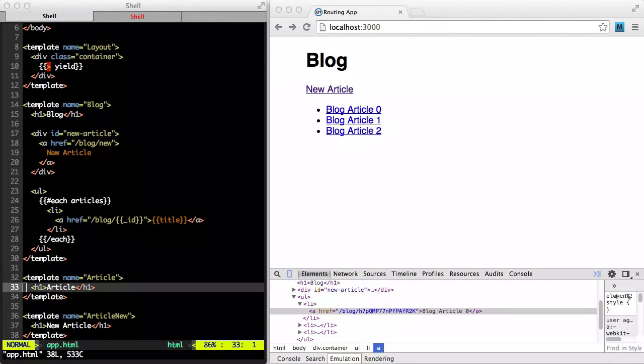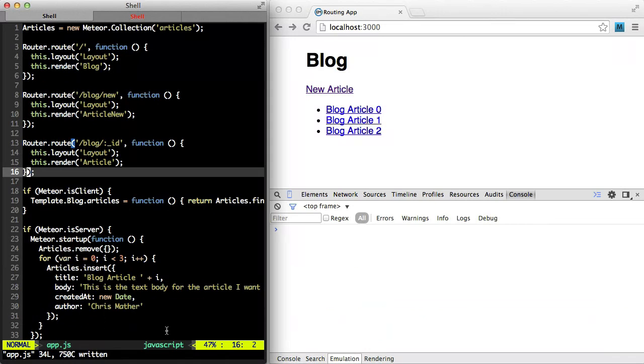Now this works okay. The only problem is that I have to hard code the URL into the href attribute. And so if this route URL changes or the route path changes, I need to go throughout my app and make sure that I update all the URLs. So a slightly better approach is to use a special helper that comes with IronRouter called path_for or URL_for.